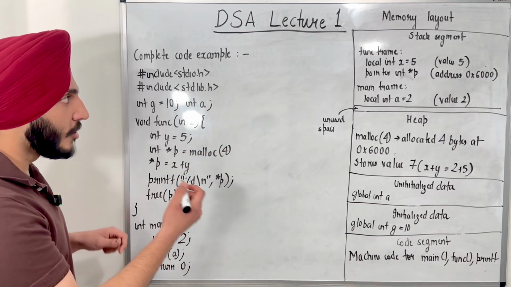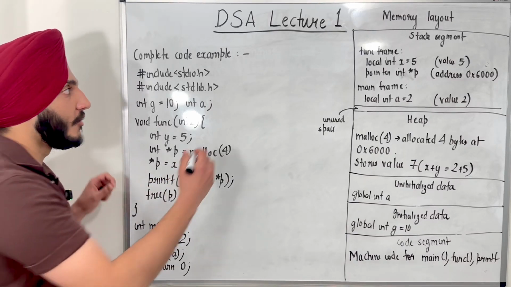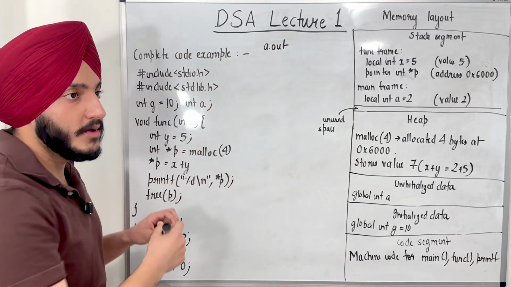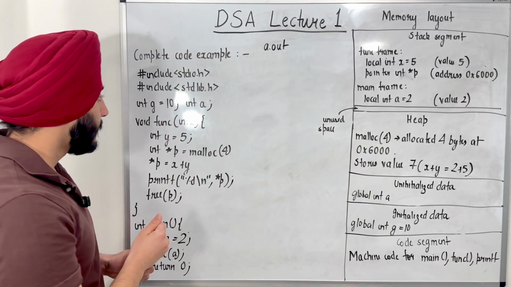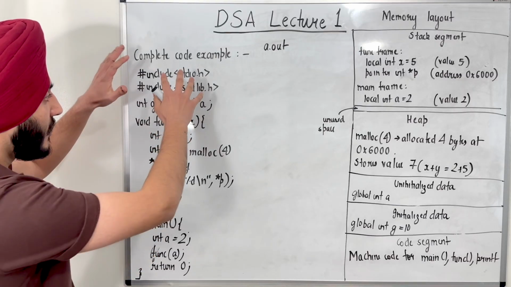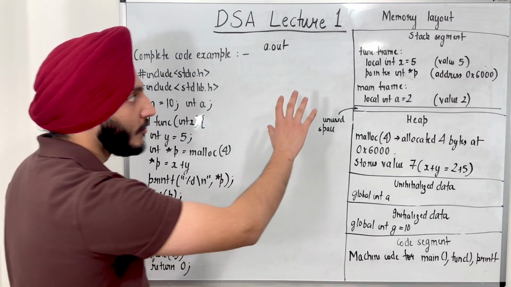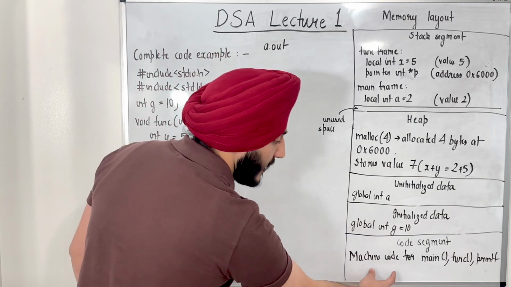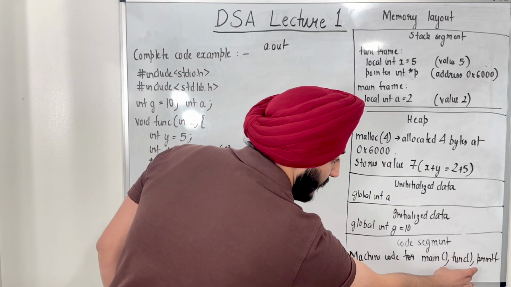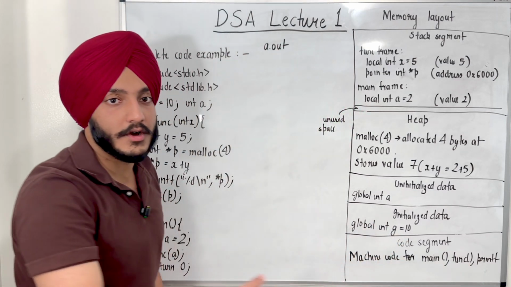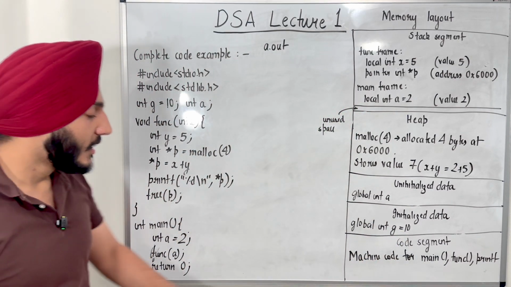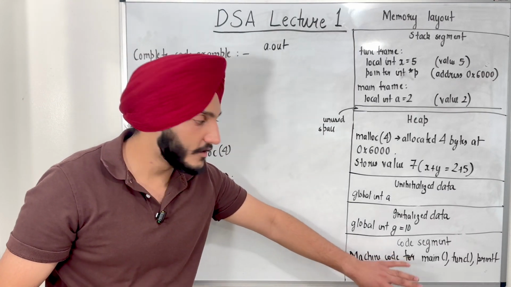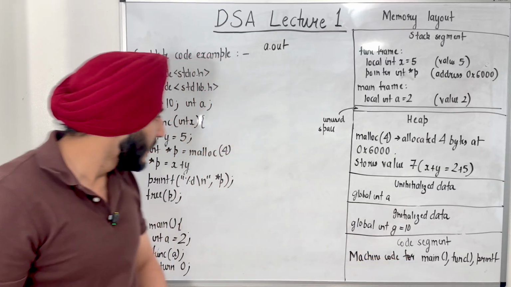So let's talk about what happens when you do the a.out or the a.exe. When I run the a.out, meaning the executable, it's going to run this code. So let's take a look at all the segments that get created. The code segment is going to contain the machine code for the main, the func, and the printf statement, right? So the machine code, meaning the zeros and ones for this code, is going to be in this code segment over here, right?